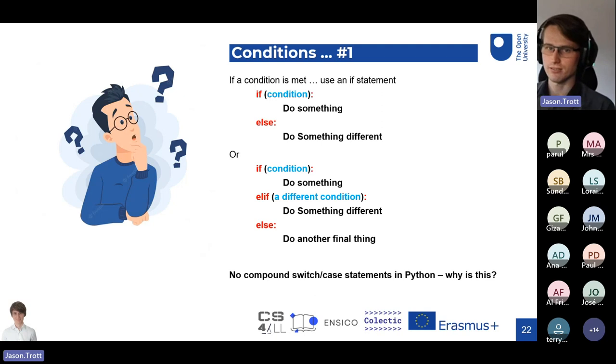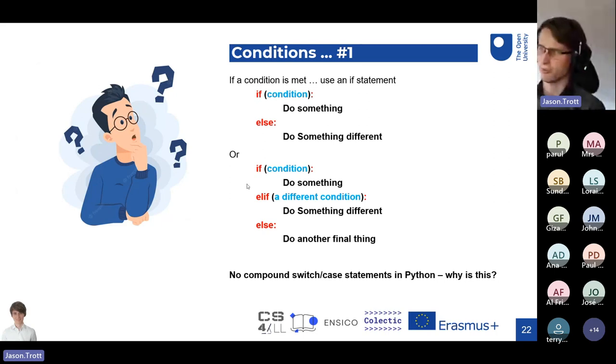If we consider conditions within an if statement, for example, in this top example, we have if, and then if the condition is met, it will do something. If the condition is not met, then it will do the else statement. So it would do something else or something different. So it starts giving you pathways for the code to follow. And it's kind of like the code making decisions, but based on the conditions that you set. So it's not quite thinking for itself, you're setting the conditions.